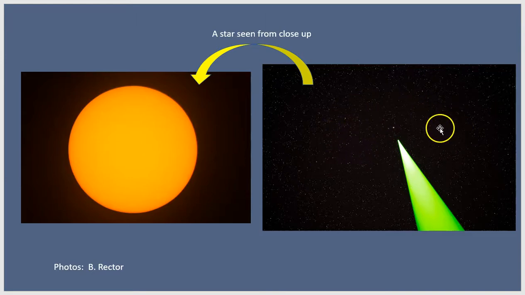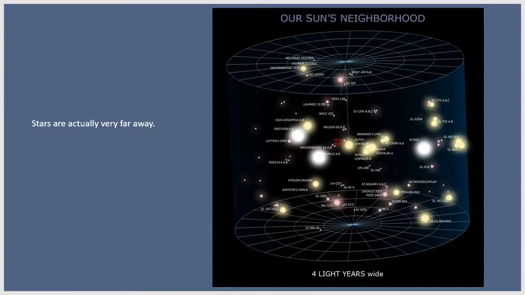Now, as it turns out, these stars are very, very far away, and most of the stars we see in the night sky are near neighbors of our sun. Here we see a diagram of our solar neighborhood with our sun in the middle here, and here are some of the stars that are near neighbors. But again, we call them near neighbors, yet the distances between stars are measured on the order of light years. So a light year is the distance that light travels in a year, and it's really far. It would take several light years to get even to the nearest stars.